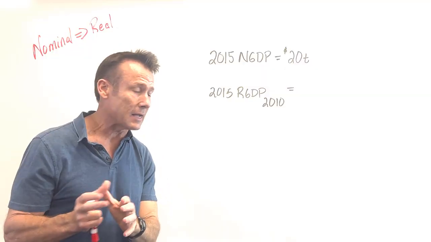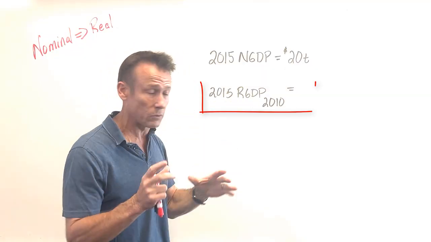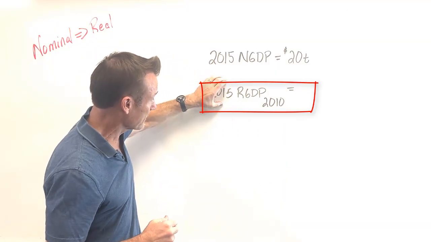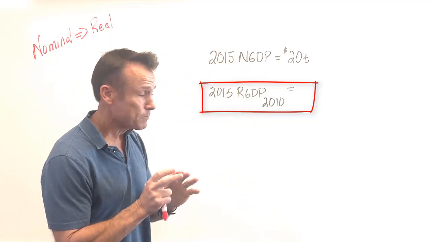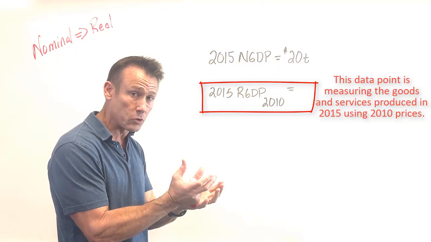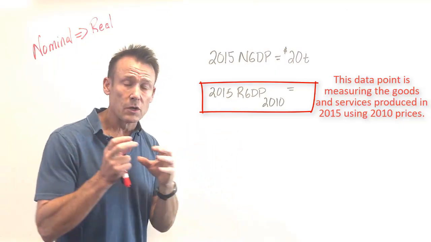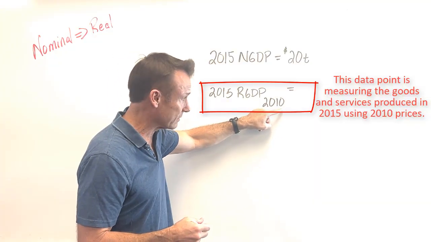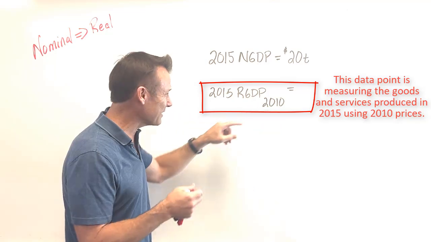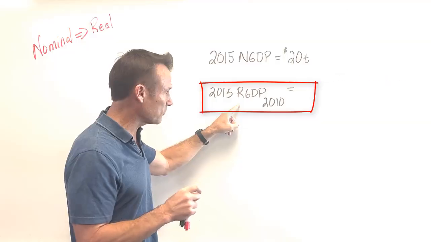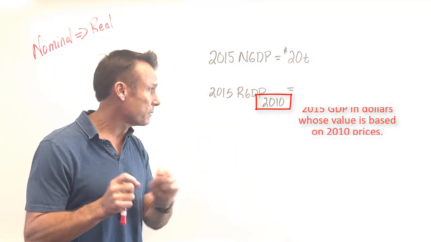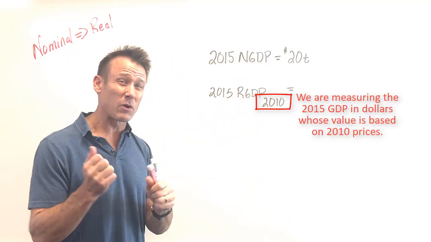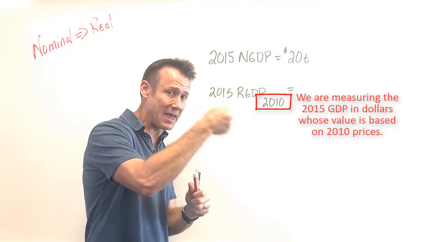Now I'm being asked to find the 2015 real GDP with a base year of 2010. So what does this number mean? Again, this is the 2015 GDP. But this 2015 GDP, or the output produced in 2015, is in real terms, which means that the prices on the output are based on the base year, which I'm saying is 2010. So this little subscript here is the base year. It's basically saying the dollars that we're using in this particular measurement, their value is based on prices that prevailed in 2010. So again, I'm going to have output in 2015, and I want to put 2010 prices on that output.